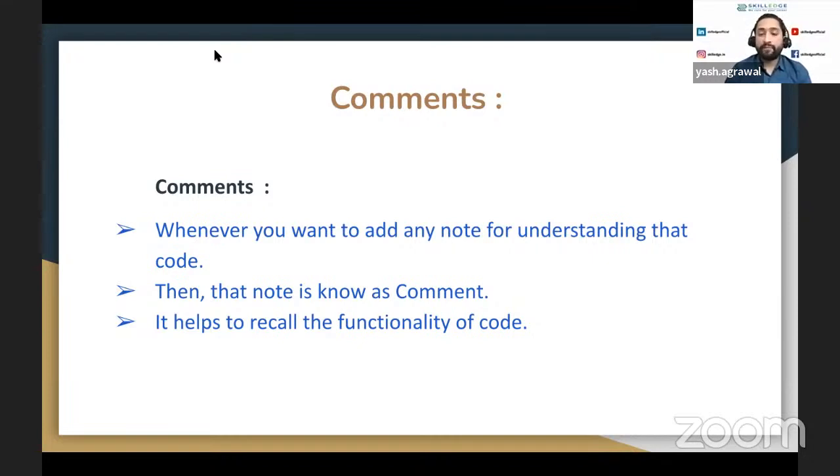But in the comments part, comment is a kind of tool. Comment is a type of help which Python provides us. By using a comment, you can write a small note about what that particular code does, and after 3 years, 5 years, whenever you come back, you can read that note and understand the code. So comment is the helping hand from Python, which helps us write notes.